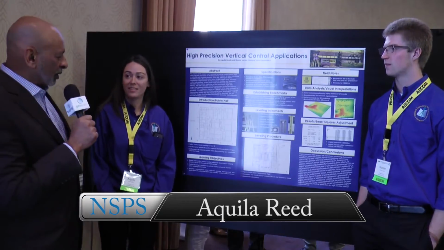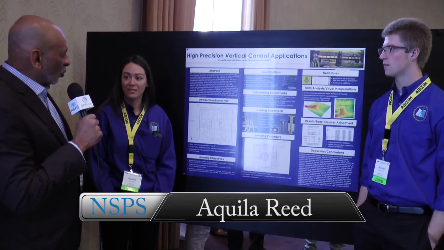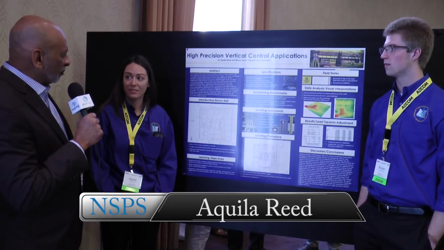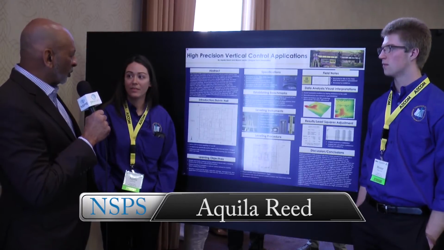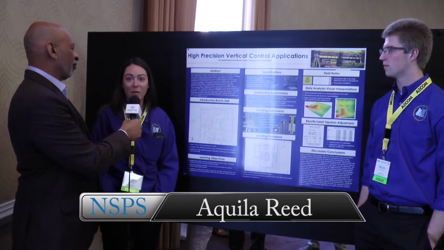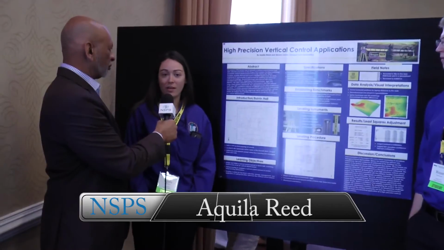Okay, and tell me a little bit about your enrollment in school, where you are in terms of completion, and what you hope to do when you finish. I will be graduating this June from the geomatics program. I'm doing the option in land surveying and a minor in GIS. And I hope to just get a job once I'm done with school.